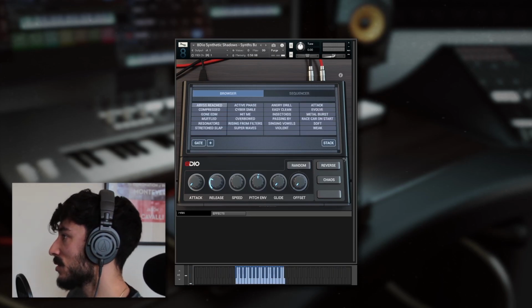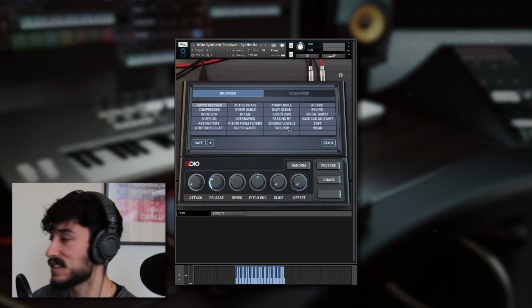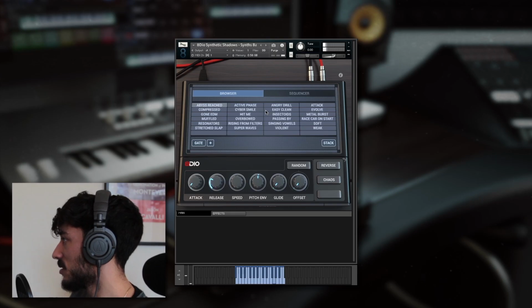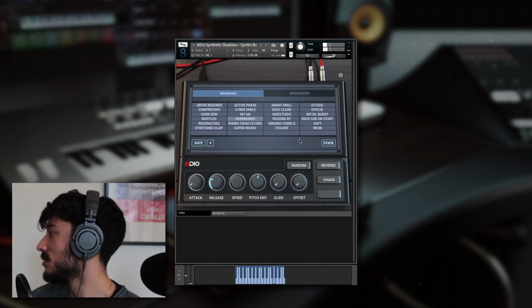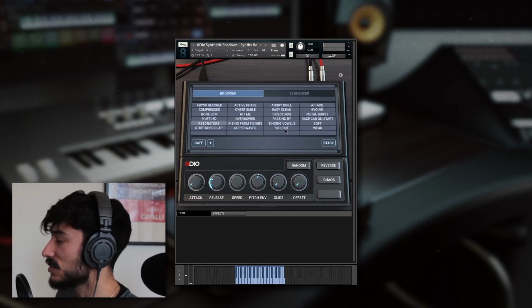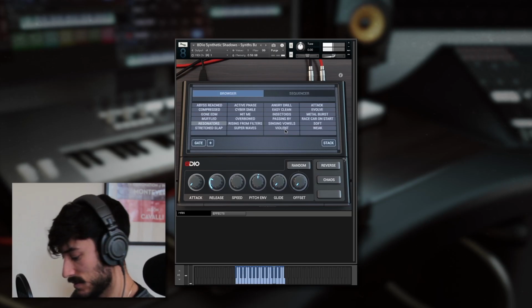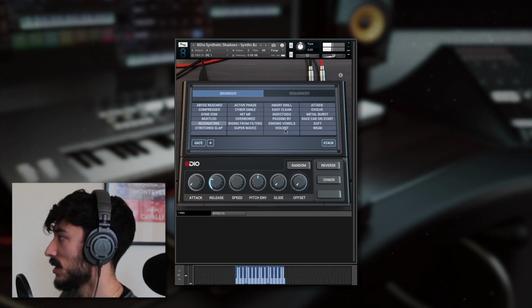Now, we're moving on to bass bursts. Now, you can see here we've got a lot of sounds within this set. So I'm just going to demonstrate a few of those for you. Resonators, here is one that I used in my track, which I'll show you in a minute. Really like those.